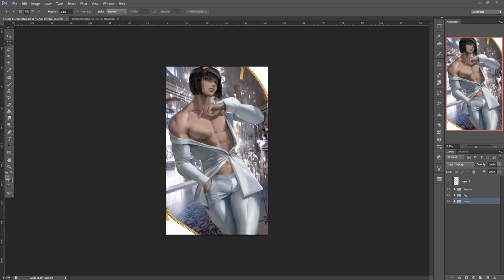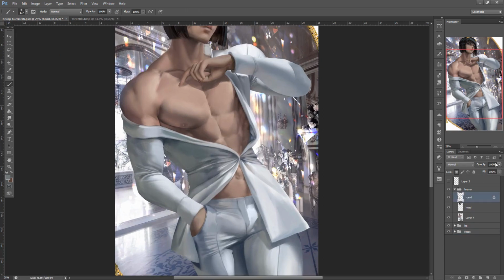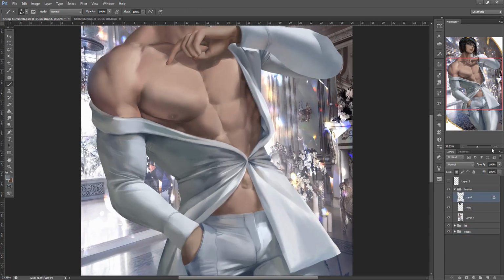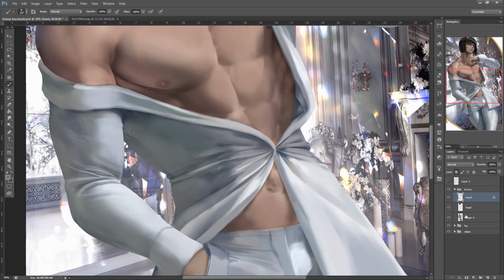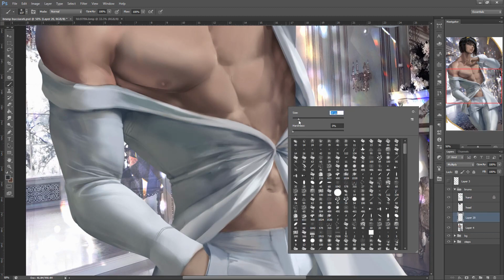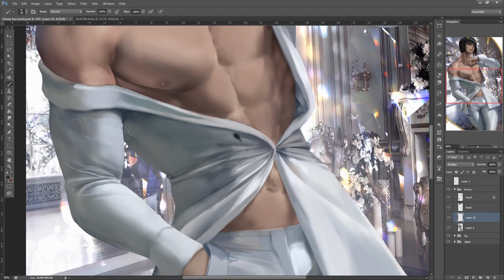Alright guys, let's get started. I'll show you guys how I approach working on detailed outfits. So usually, of course, we start off with the easiest base that we can create, the basic base, and then on a separate layer I'm gonna put multiply, and I'm gonna start by painting the lines. So yeah, I'm just trying to see if I can do an even job, but I'm not really sure.